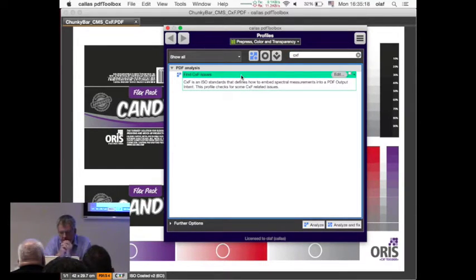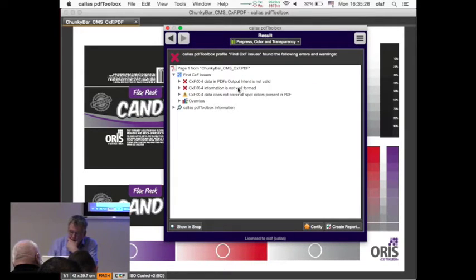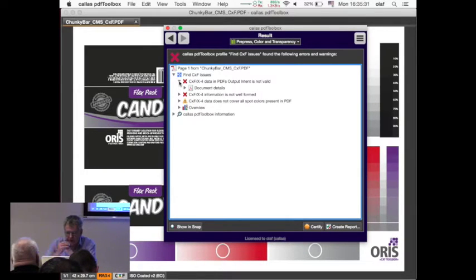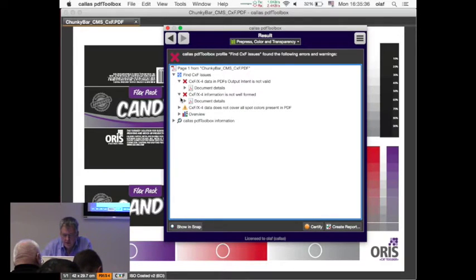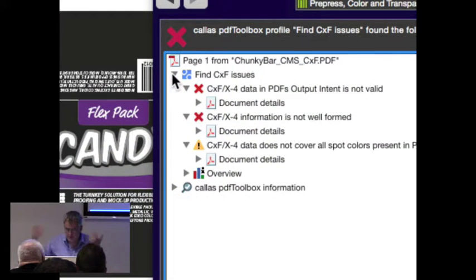If you go to the prepress color and transparency library in PDF Toolbox, we have prepared a set of CxF-related checks, and you can run these. It tells you that the CxF X4 data is not valid, that the XML is not well formed, and that because we can't read the information, it seems that for some of the spot colors we don't have CxF data. Because if you can't read the data, you don't have the data. Let's have a quick look inside the PDF file. Just in case you couldn't see this from the back, this is the feedback we get from checking against the CxF.